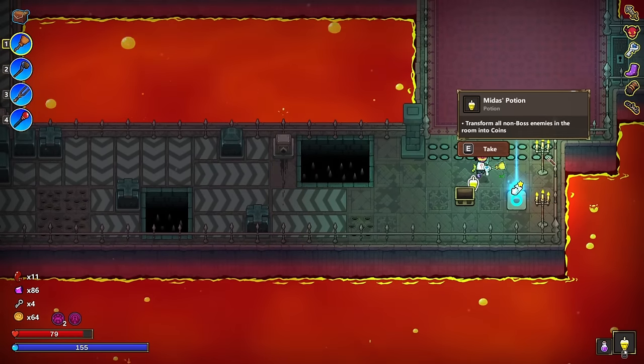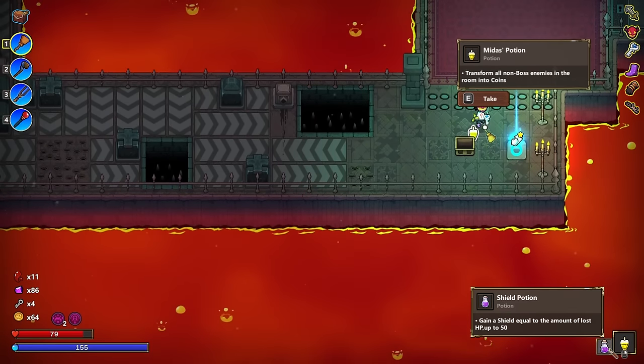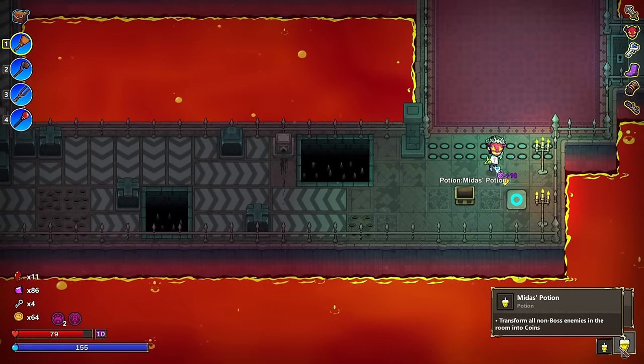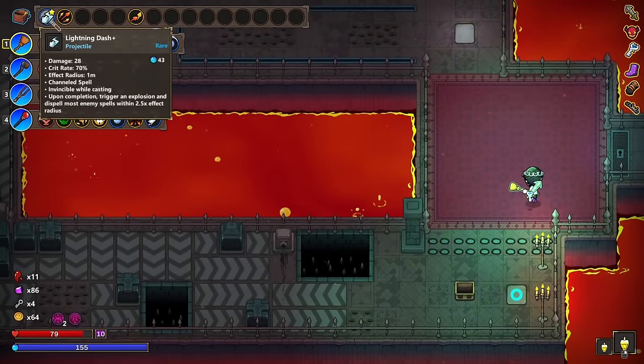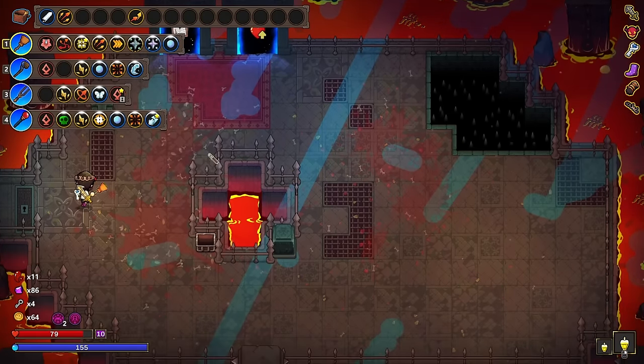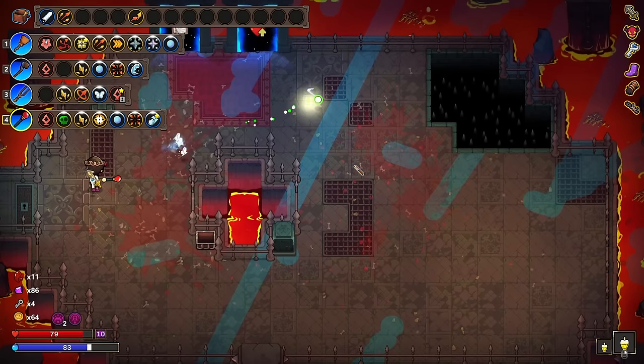And we got healing. And I got transformable bonds, enemies into coins twice. And I got a lightning dash. Let's throw this out. Get the transform twice. Midas potion and a leveled up lightning dash upon completion. Trigger an explosion and dispel most enemy spells 220 times for greediness. Can I do this here? What would this look like?